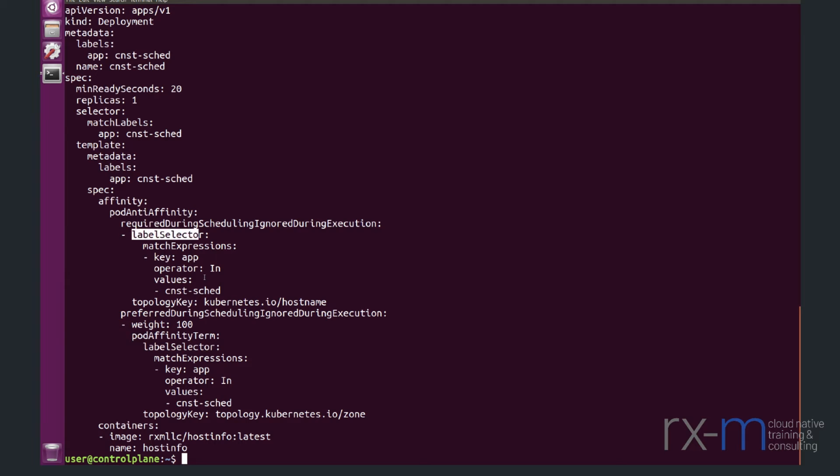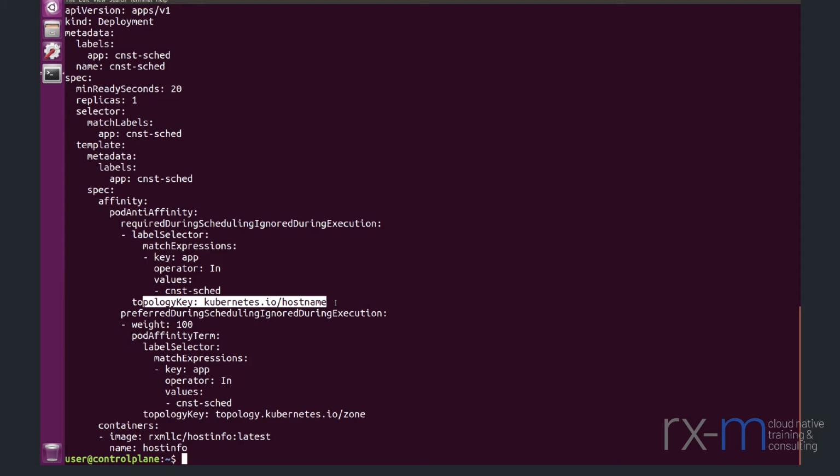So our label selector here uses the labels of the pod itself, right? I've got app with the in operator and the value cnst schedule, and of course that's our labels for the deployment, our selector, and the pod template as well. So this is the one we are really concerned about. What this means is that using the topology key hostname, no 2 pods should land on the same host, right?